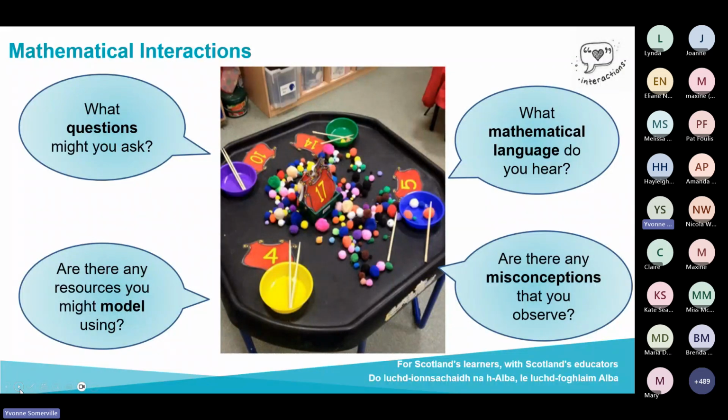The other things that they spoke about: adding chalk, would that encourage mark making? And also adding different sizes of items. Again, staff had noticed that conservation of number wasn't necessarily being understood, children thinking that because it's the biggest, it's the most. So they began to look around the setting, thinking, actually, what do they have available in different sizes that they could use to reinforce the conservation of number in different places in the setting? So again, you can see how the interaction from one little bit of their setting sparked different mathematical interactions in other places.